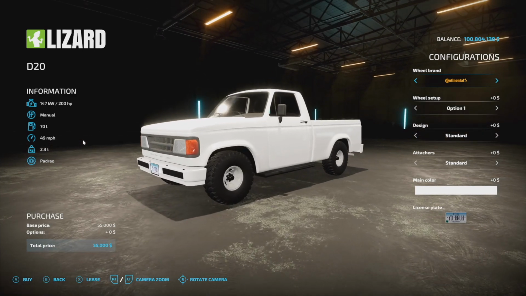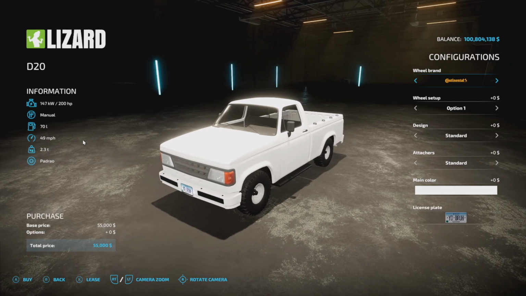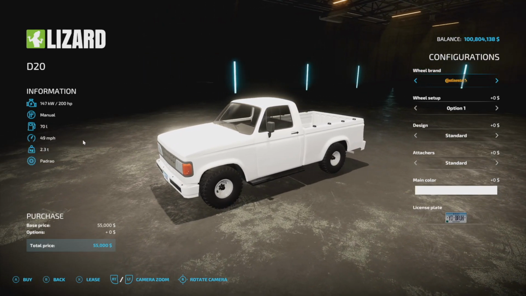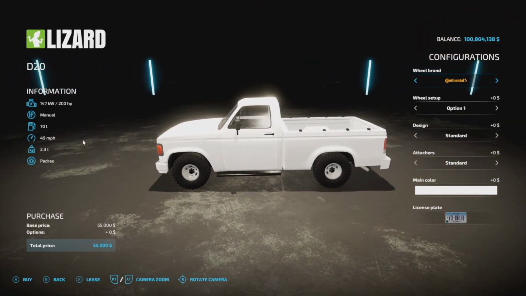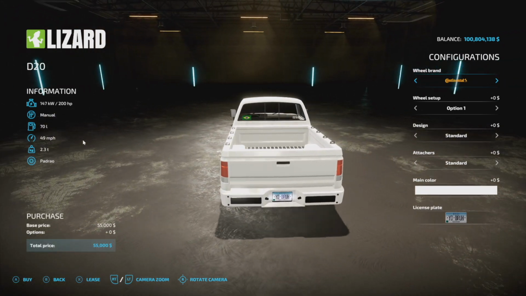Next up is the Lizard Brazil pickup truck. Now, this does have one little quirk. We'll show you guys that in the game here in a moment. But as far as customization, you got 200 horsepower on here, a manual transmission, 70 liters of fuel, 49 miles an hour, 2.3 tons, and it is 12 slots.